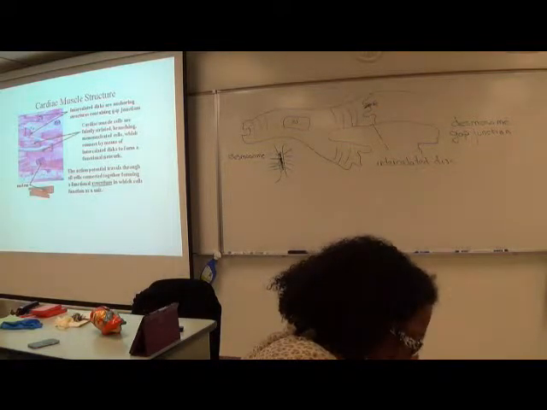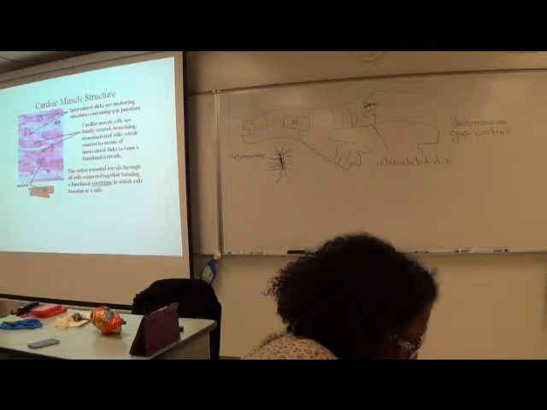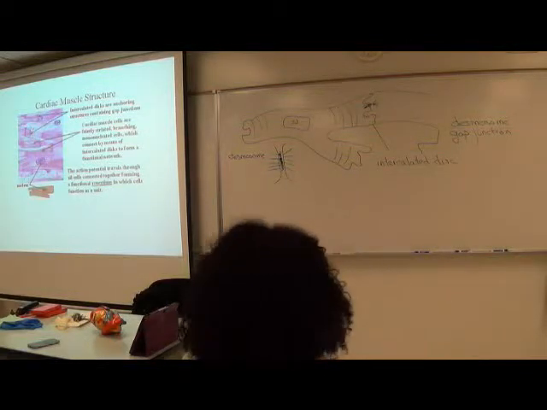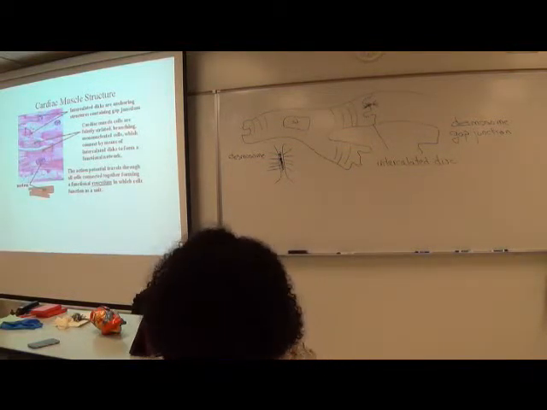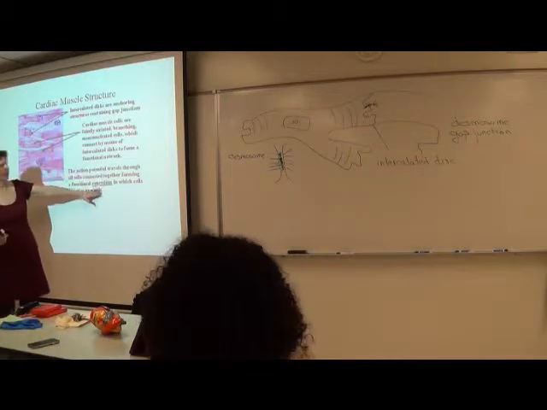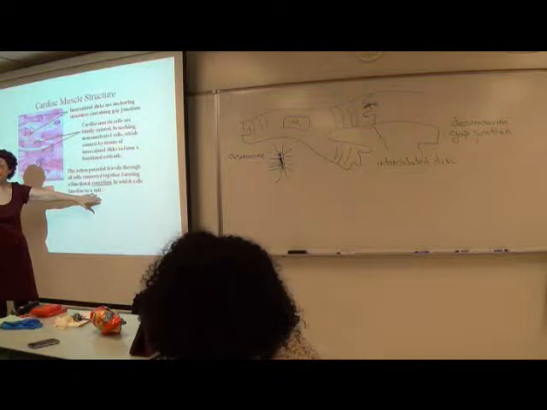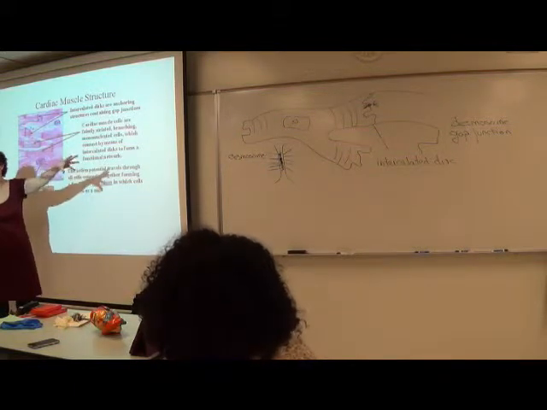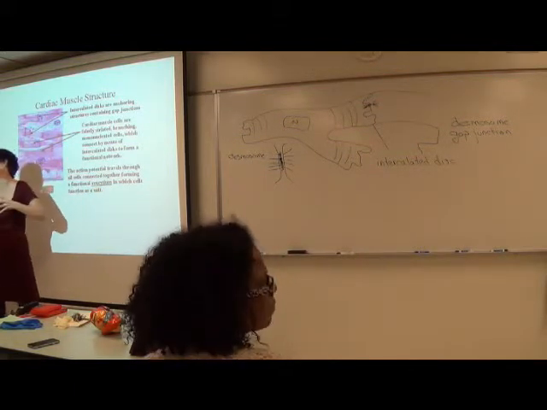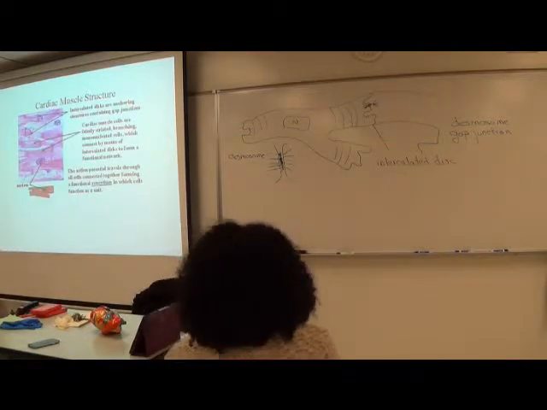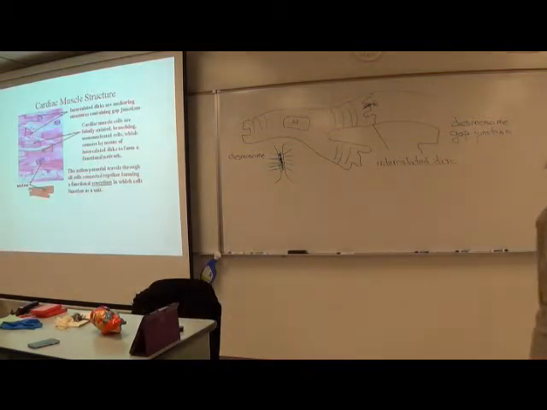So as the current spreads from its origin, primarily in the atria near the superior vena cava, it's going to move as a wave from one cell to the next cell, through these gap junctions. So that's their major purpose, right? So this sentence down here. We talked about a syncytium, where the cytotrophoblast cells fuse together. This isn't a true syncytium, but it functions that way as far as the flow of the electrical current is concerned.